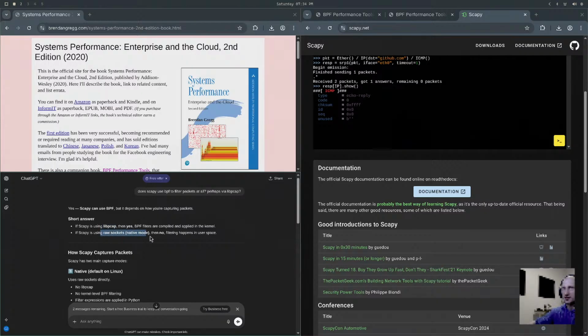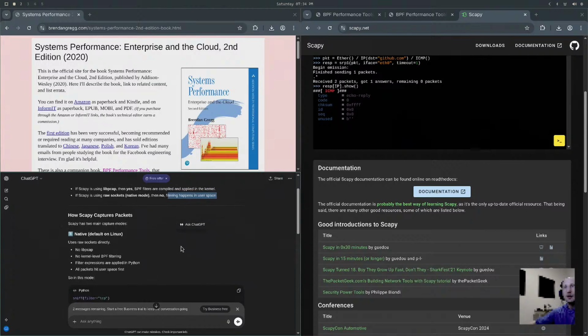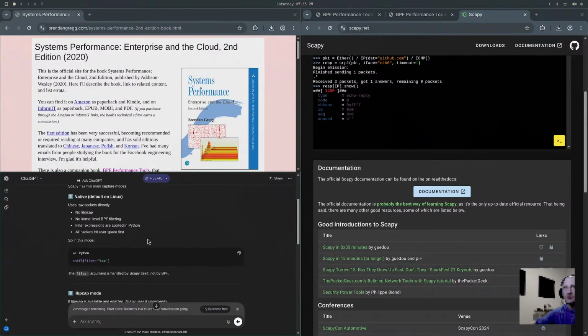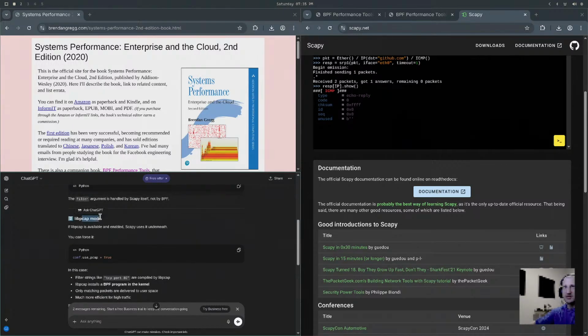Oh, there's a raw sockets mode. Then the filtering happens in user space. So it probably defaults to raw sockets, yeah. So it's not going to be super performant. But there's a libpcap mode, and you can force it if you say conf.use_pcap = True.